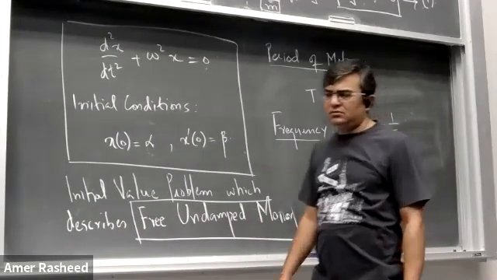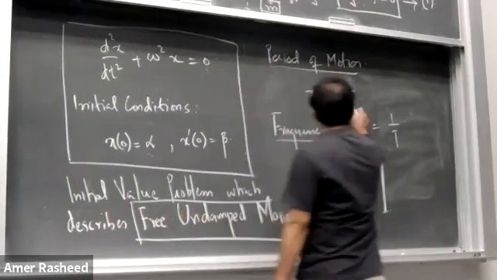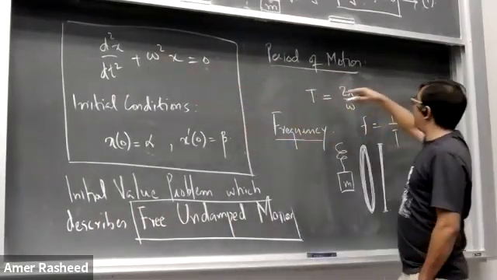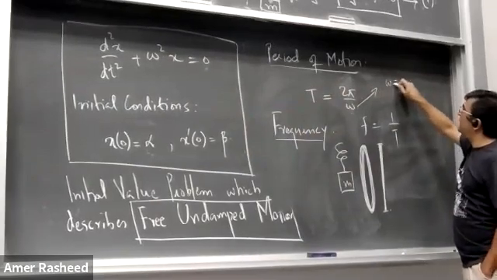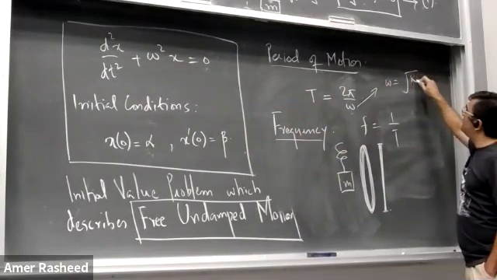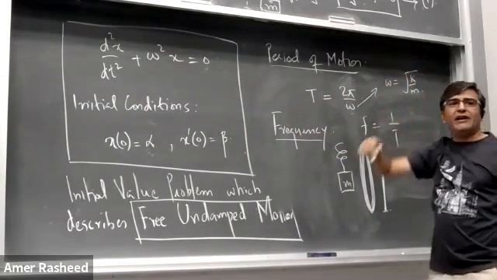And other things you can see in my notes. Let's do an example of this thing and then we'll finish it. Now, what is omega here? You know the omega. Omega squared, then omega is the square root of K over m, where K is the spring constant and m is the mass of that object.